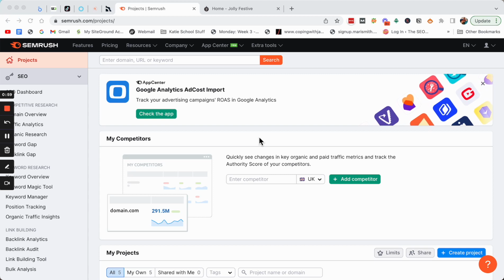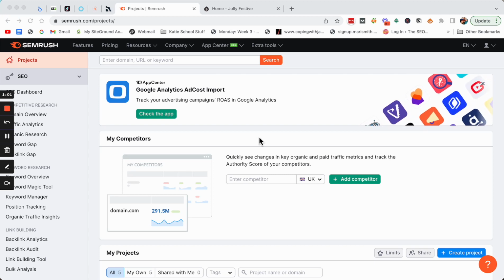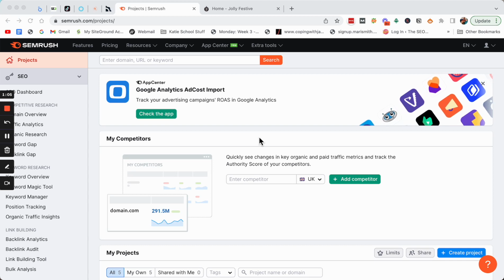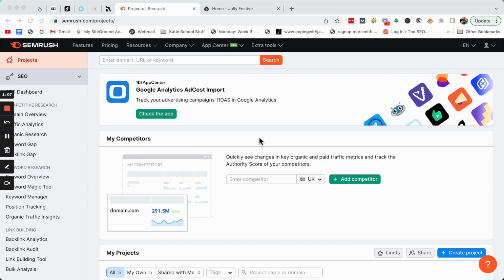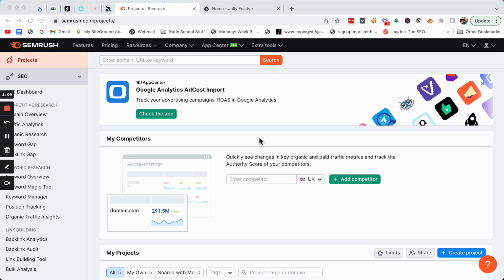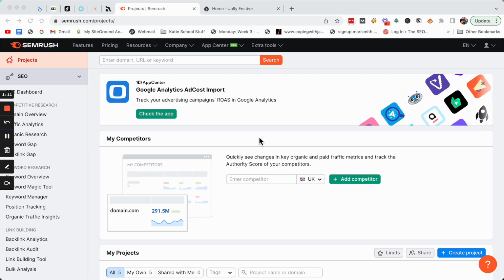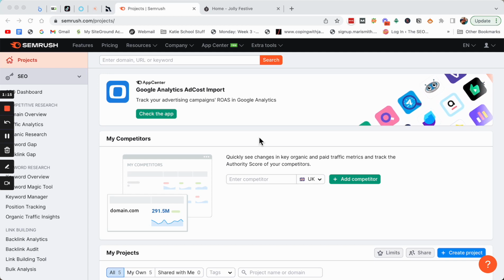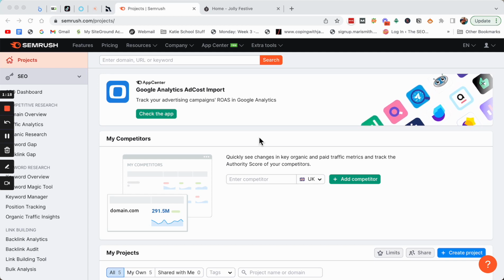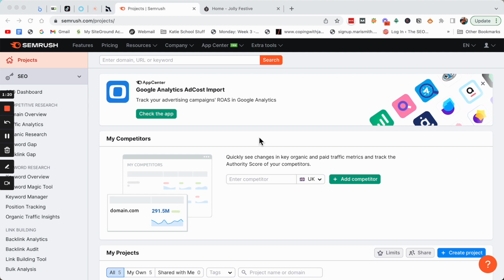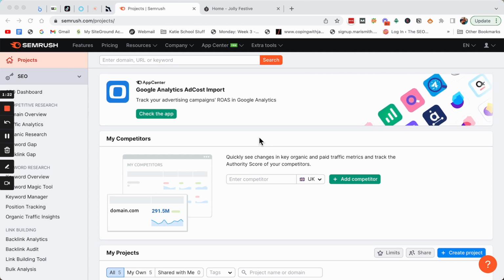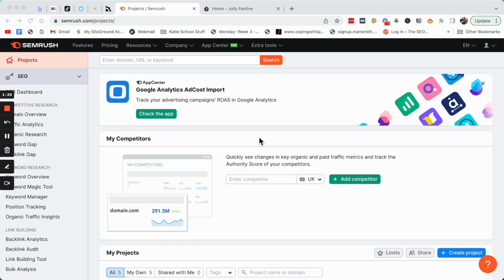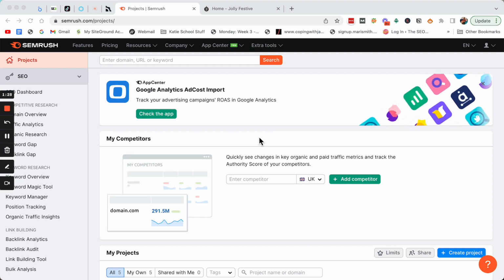So, the first tool that I actually love using SEMrush for is when I'm trying to carry out competitor research. One of the best ways to get a real handle on how hard it's going to be or how easy it's going to be to send significant traffic to your website from the search engines is by seeing how well your competitors are doing. And double checking if the competitors that you think are your competitors really are.